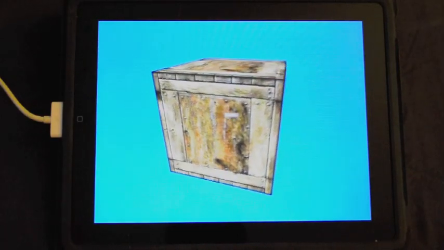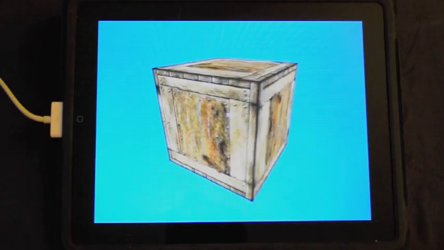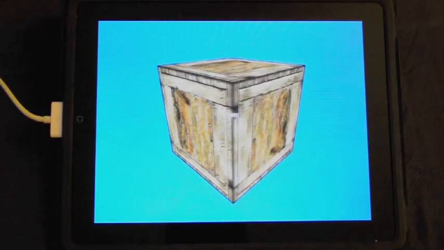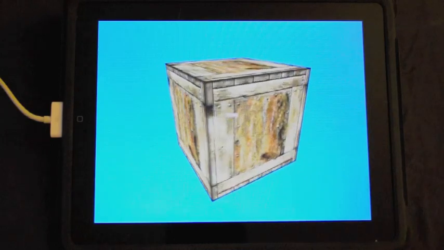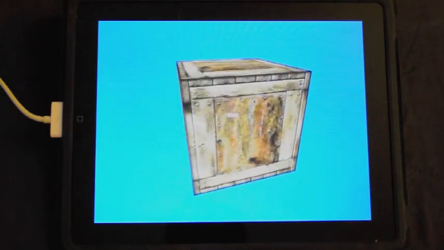Sorry about that little alert message. I'll remember to turn those off. But pretty easy. There it is. That's the app running away on our iPad. And it's doing exactly what we expected. It was completely painless and fairly easy. This is the process you use to get everything set up.